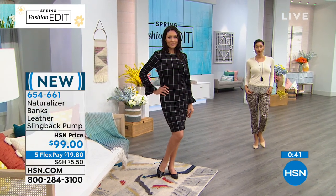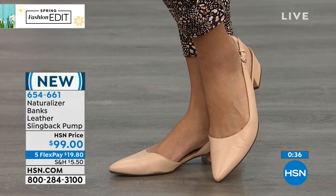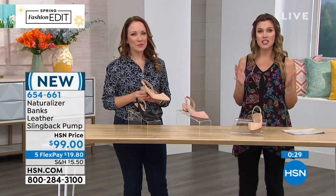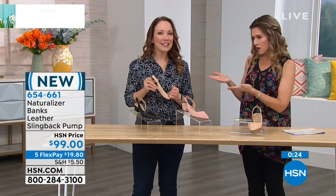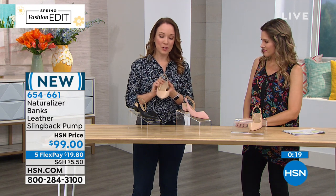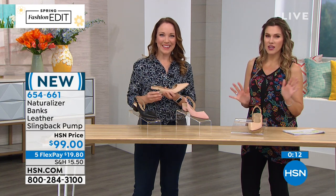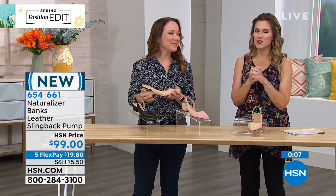That stable chunky heel — just an inch and a half, all self-covered in genuine leather — is the highest echelon for a classic style. These are pieces you'll wear for years to come. Your choice today on a flex payment of only $19.80, starting at size six with half and whole sizes, medium and wide width. A perfect opportunity to get these home — you don't have to break them in. They're super flexible, going to move with your foot. You'll love them.